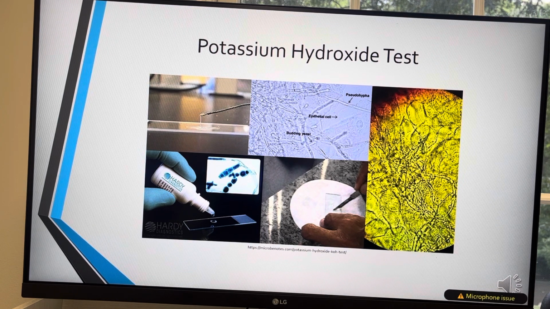But this test is not a fail-safe method of detecting fungal infections. It requires a satisfactory skin scraping, appropriate selection of the skin area, and appropriate microscope work. So it does take some practice, but it's not a hard test to perform. Supplies: 2 microscope slides, a cover, a drop of KOH, a lighter, and a microscope.